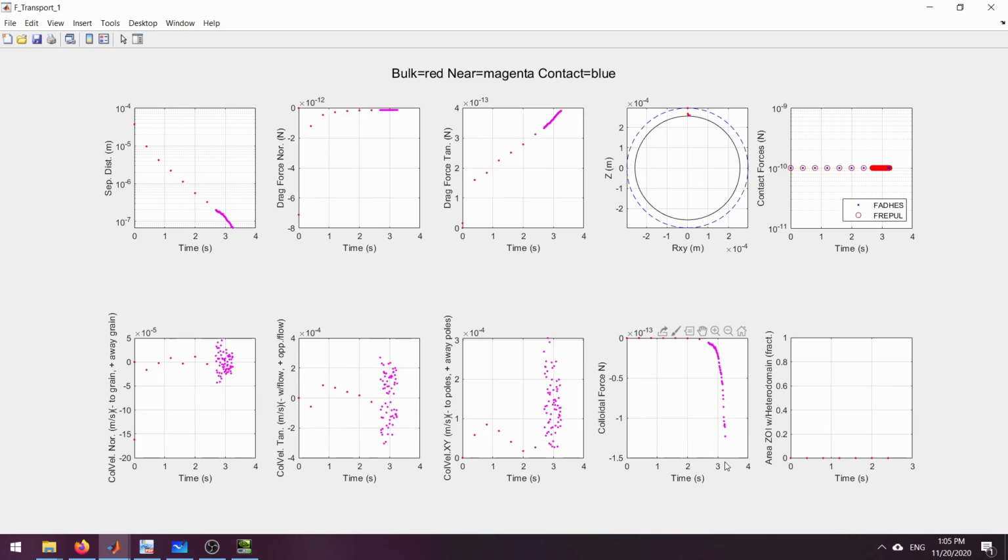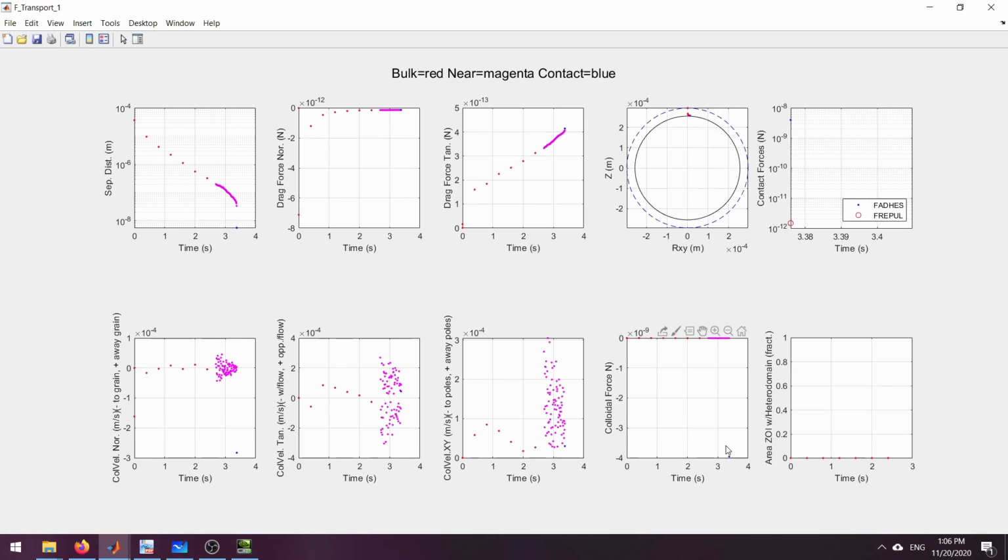It means that van der Waals and electric double layer interactions are working to pull the colloid towards the collector, and it's getting closer and closer, and it's going to get into contact. Once the colloid is in contact, the system performs a torque balance. We can see this right here in the top right panel. We have here the adhesive and repulsive forces, and they're going to balance until the colloid arrests.